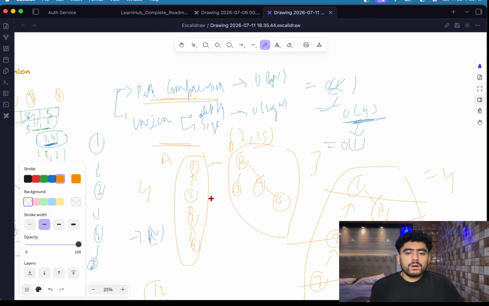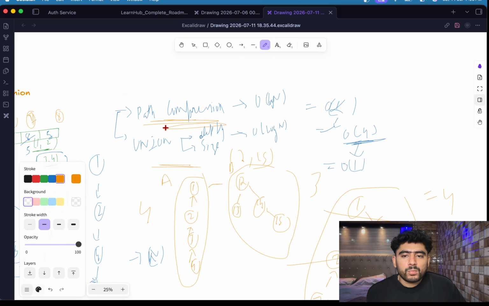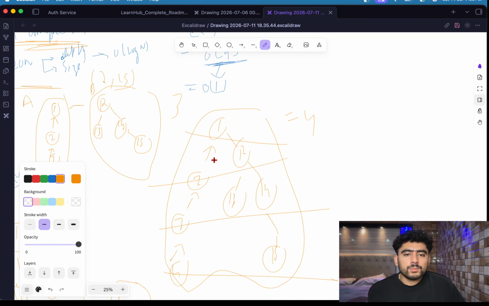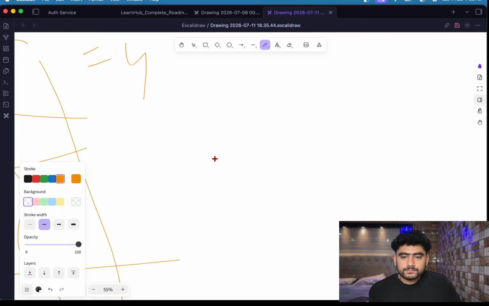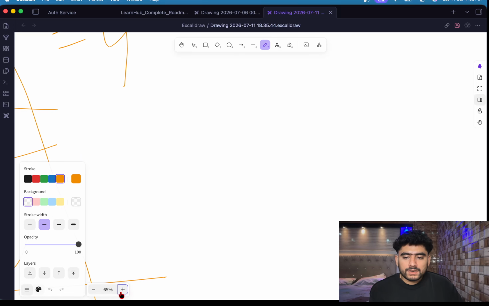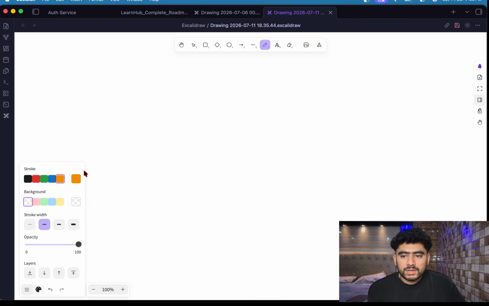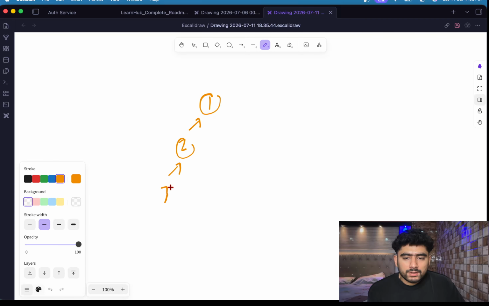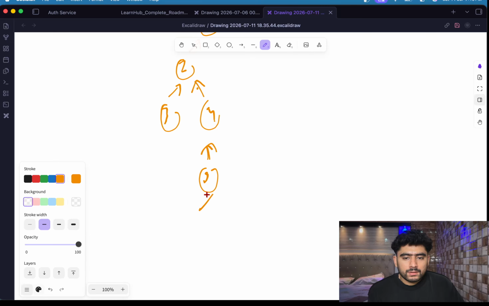Now let's understand path compression. So what is path compression? In path compression, let's say we have a tree that looks something like this: 1, 2, 3, 4, 5, 6.